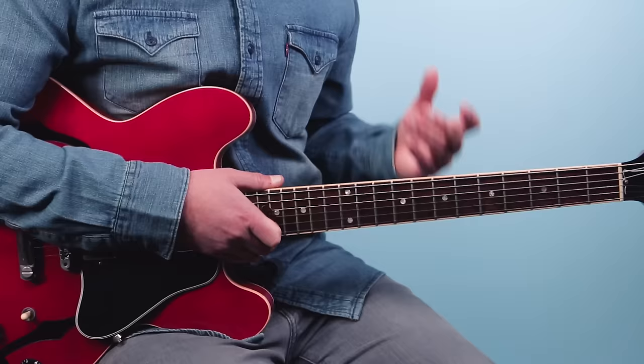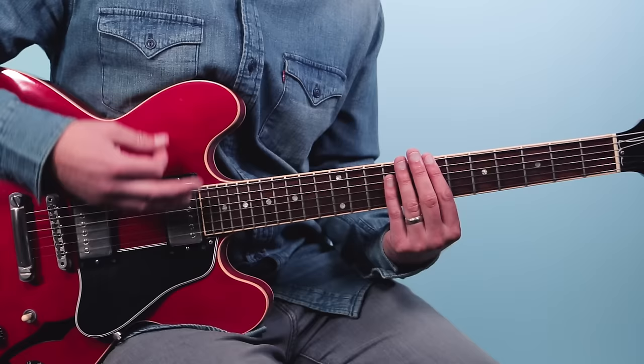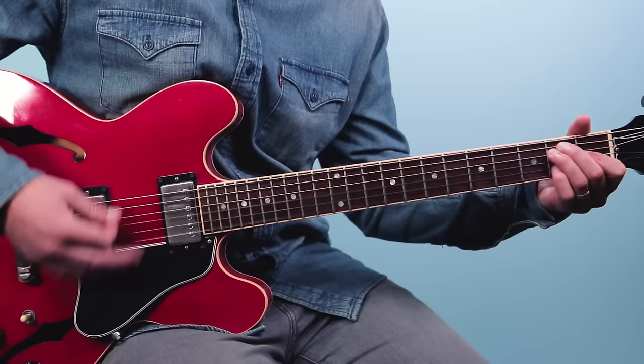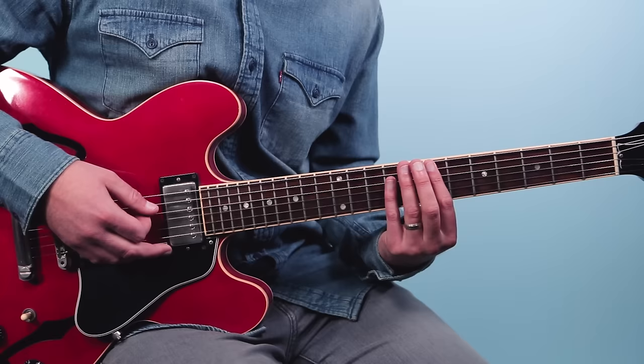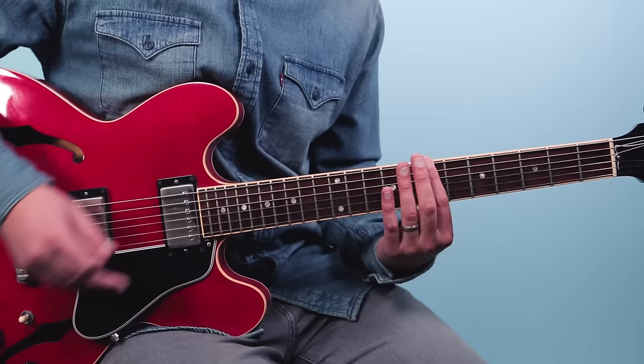So now we're in the key of E, and we're going to be using three chords. We're going to be using E, essentially B, and A, but we're going to play them a few different ways. So we'll start like this. Now this first chord is an E bar chord, but I'm going to put the B in the bass. So I'm going to play, starting on the sixth string, 7, 7, 9, 9, 9.